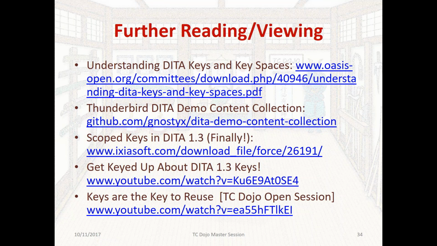There's also the venerable Thunderbird DITA demo content collection, which has a stepwise progression of key use as well. Then there is Lee White's presentation on scope keys in DITA 1.3 and getting keyed up about keys, which is a YouTube presentation based off the one just above it, which is a SlideShare file, and a previous TC Dojo open session, which I think is also worth having a look at, called Keys Are the Key to Reuse.